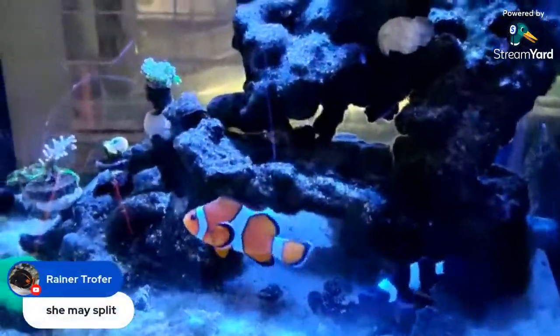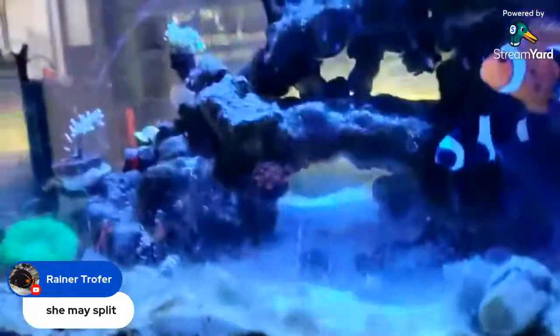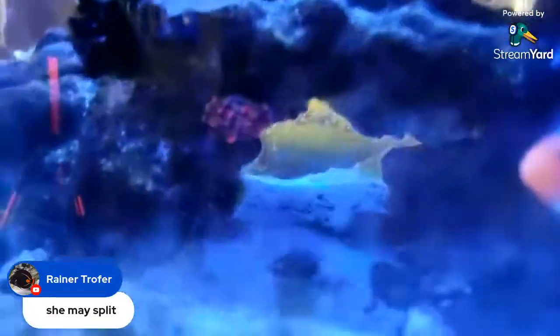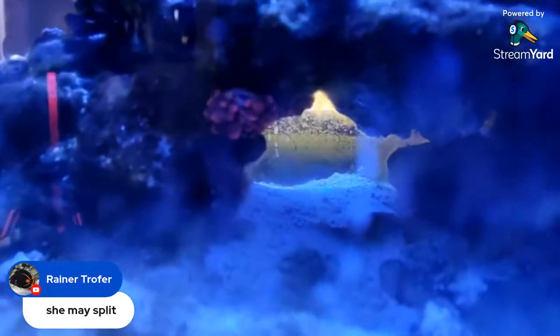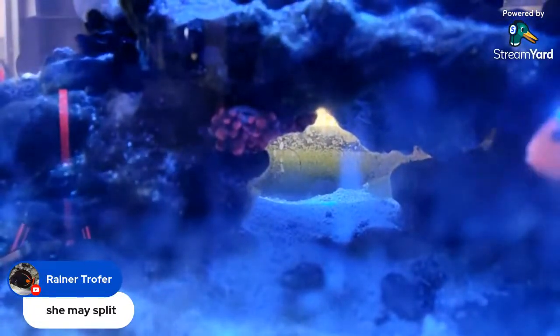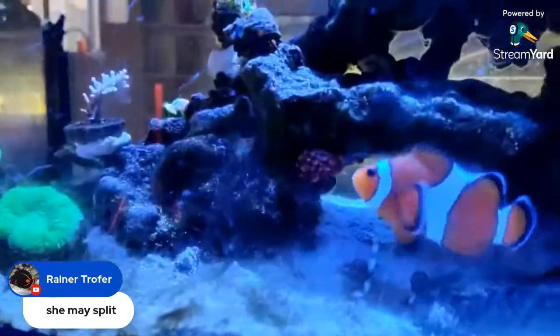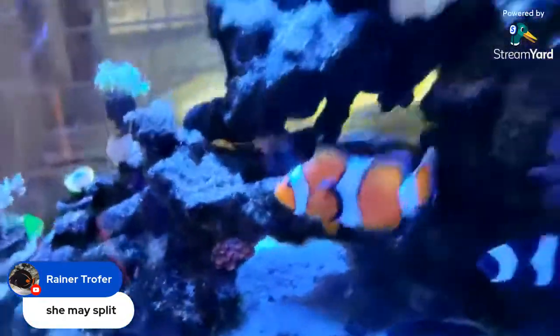Rainer, she may split. Oh yeah, dude, it's probably splitting. I can't really see it though. Man, hold on, let me clean the. Oh, I can't clean the glass right there because there's snails right there. But I think it might be splitting, bro. Look down the middle. Maybe that's why she's been right there. I've been wanting her out, and I get the fuck out.